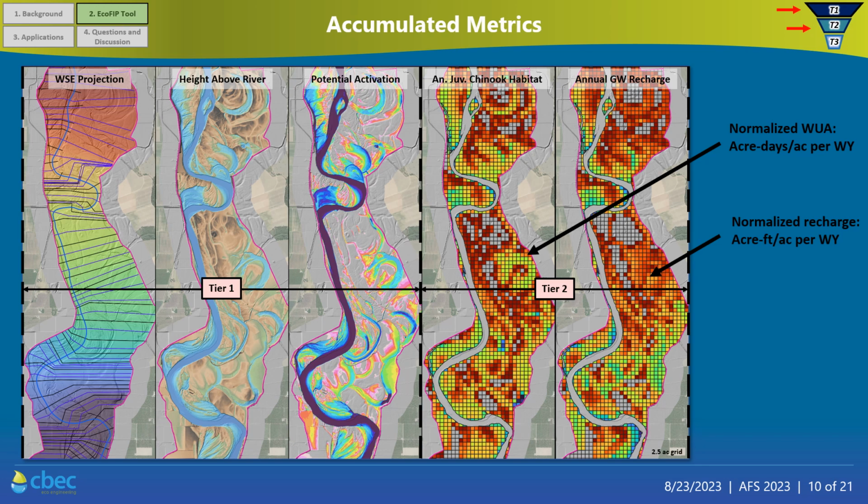The areas in red are kind of the lowest available habitat, and the areas in green and blue are progressively higher habitat availability. So this is looking at if you were to make these types of connections, what would actually provide the most habitat. We can see some features like oxbows showing up in this as being potentially high quality habitat. And as I mentioned, this is a multi-objective tool.